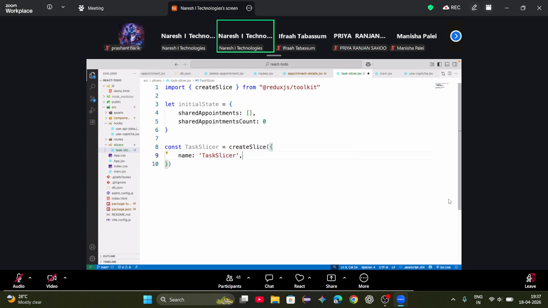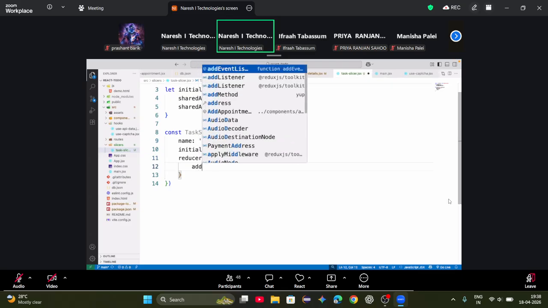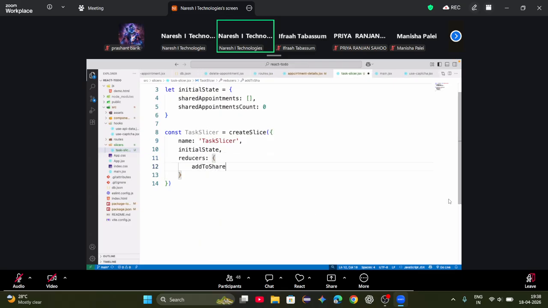What data it should handle? Initial state, that is the data it should handle. And reducers, what actions it should handle? Reducers contain a collection of actions. What is the action? addToShared. That is one action.